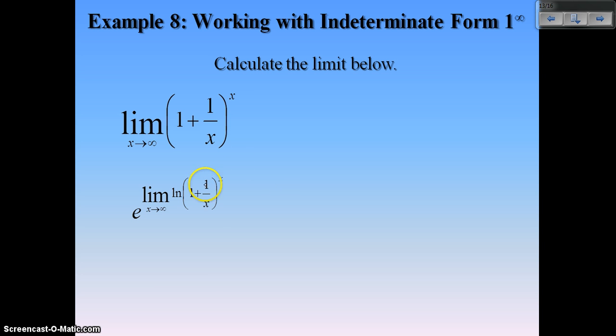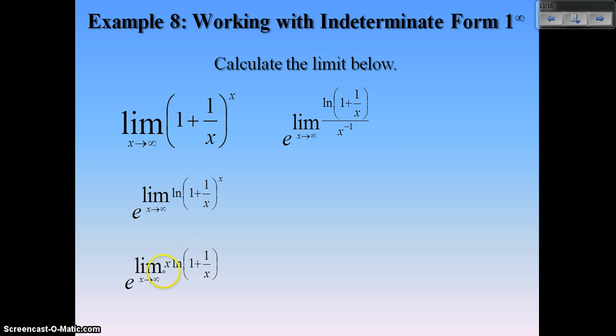Now, why would I do that? Well, because now I can take the x that was up top and I can bring it out front like so. Now, I will tell you, ladies and gentlemen, in the homework even, I don't write the e every time. Once I do this initial step, sometimes I'll just drop the e. You just need to remember in the end, when you get your final answer, to put it back with the e and have e to that power. So I now have x natural log of 1 plus 1 over x.